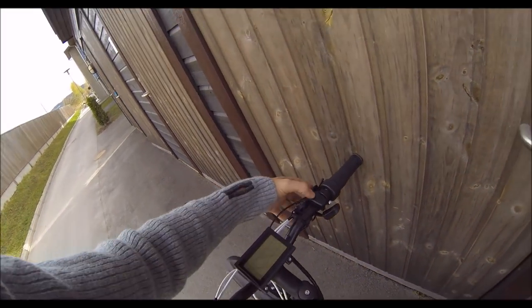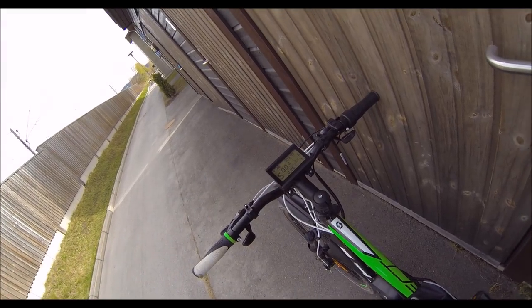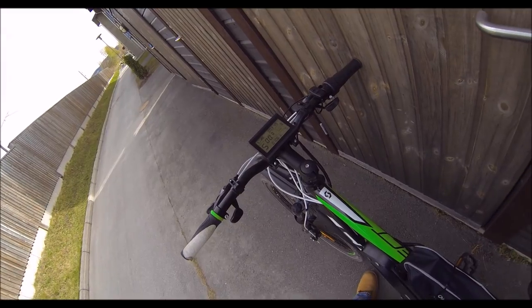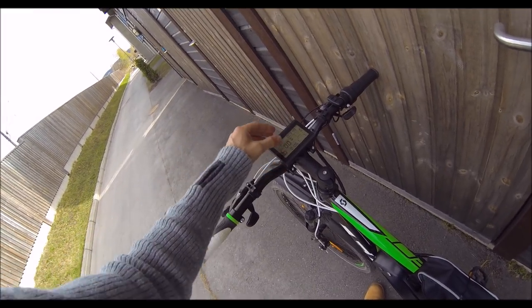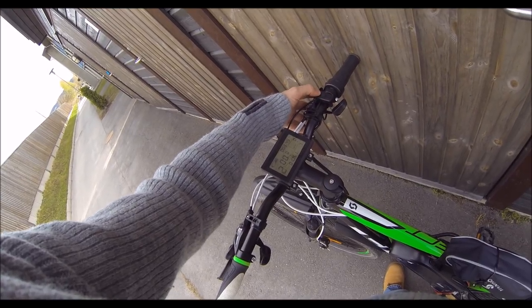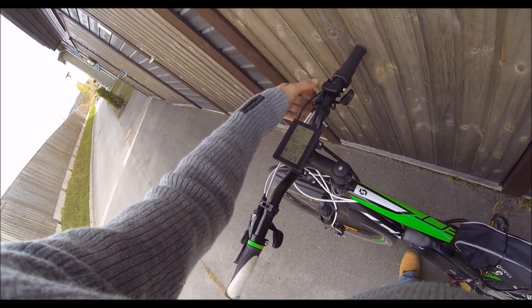I can show you how much I've been riding. I've been riding for 3 hours and 49. I don't reset the counter at all. I just follow the battery capacity and how many watts I get. And here you choose how much assist you want. I always use number 5. You get the most top speed. The other ones have the same torque, but a lower top speed.